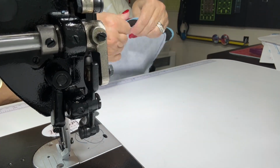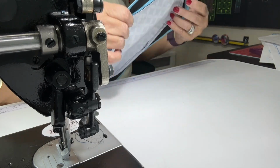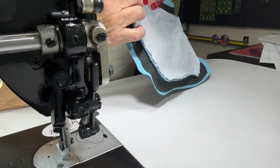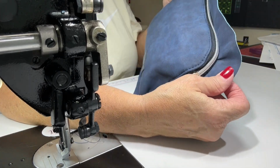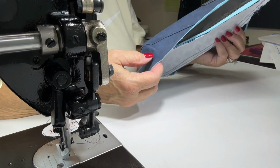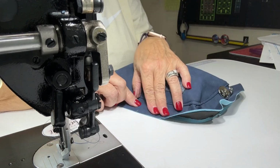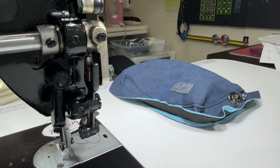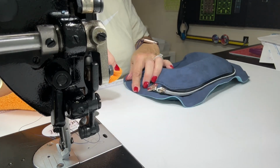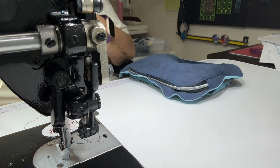Oh, not bad. One tiny little pucker there. I'm okay with that. Let's see if we can zip our zipper easily. Oh, yeah. So that's what it looks like. That's what you should have. So, full disclosure, you guys, I have one tiny little pucker right there. I'm okay with that. If you used any leather marking, just get it off of there if you think it's going to show through the seam. I don't think it will.